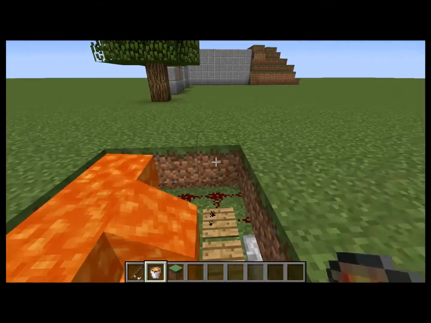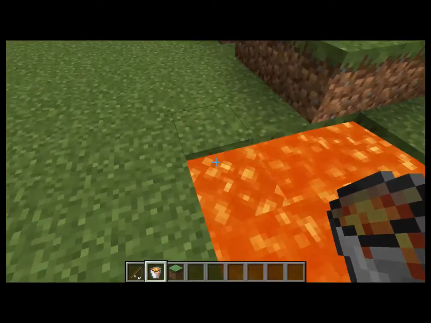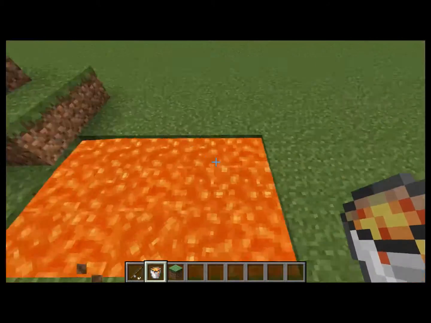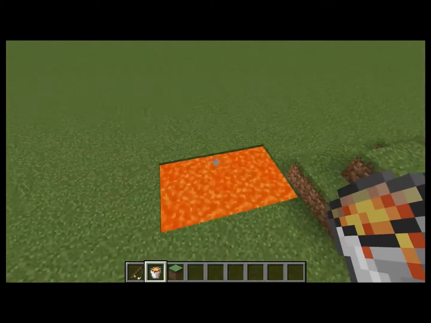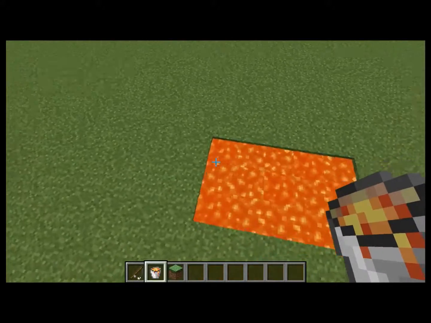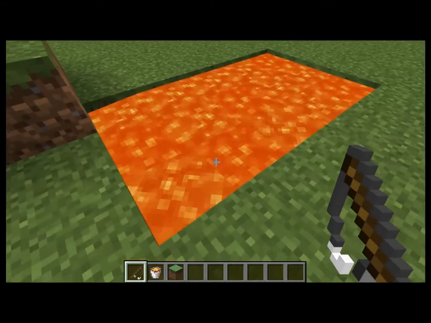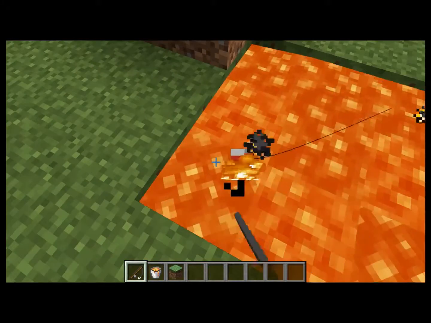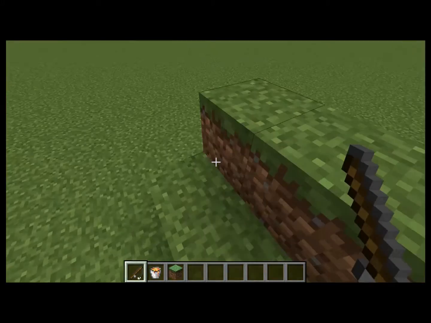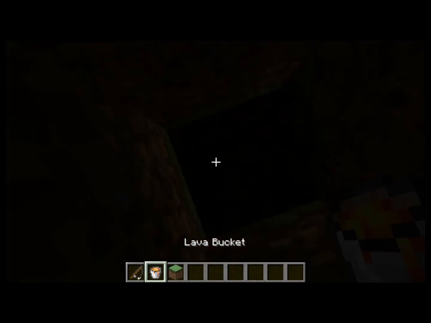So now just fill up the lava pit like so. And it really might take some practice to get it to look natural, because as you can see, this is flowing and that doesn't look entirely natural. But now what you're going to want to do is just fish in the lava. That opens up your secret entrance. Once you're in there, you just switch from your fishing rod and you're there.